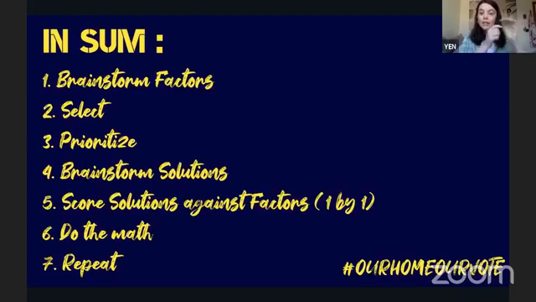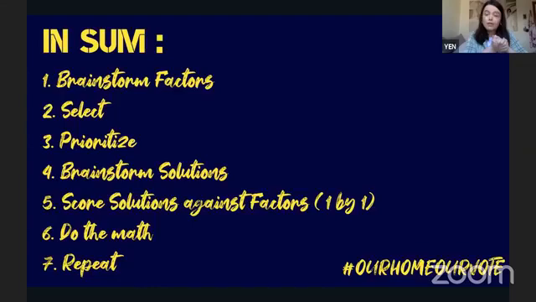And then next we go into brainstorming solutions. Solutions are the different options, the choices that you have between. So that could be the different candidates that you have on a ballot. It could be the different types of breakfast cereal you have, or it could be the different career options that you have in front of you. Solutions are basically your choices.